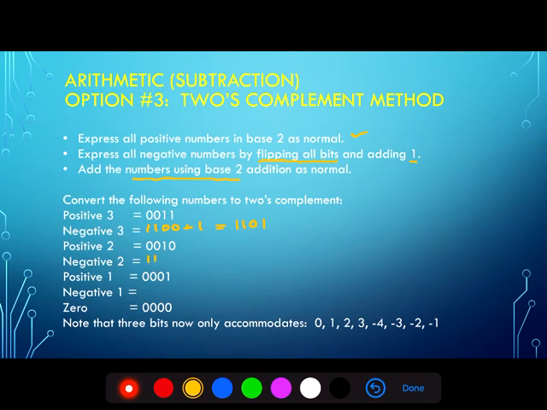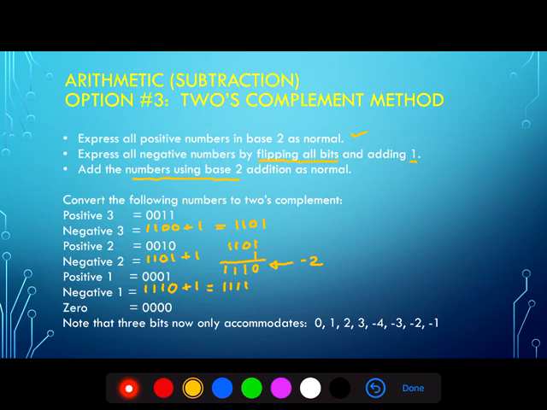First, we flip all the bits to get 1, 0, 1, 1, and then we'll add 1. And when we do that, 1, 1, 0, 1 plus 1 will give us 1, 1, 1, 0, which represents negative 2 in 2's complement notation. Likewise, we can represent positive 1 as a negative, again flipping the bits and adding 1, gives us negative 1 as 1, 1, 1, 1. This represents negative 1 in 2's complement notation.